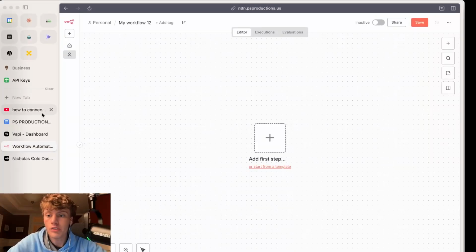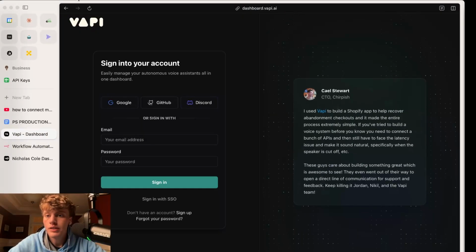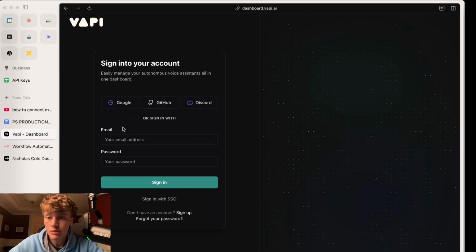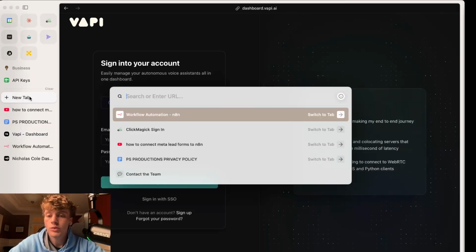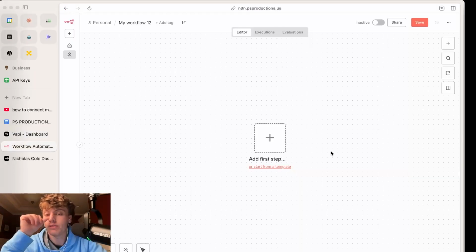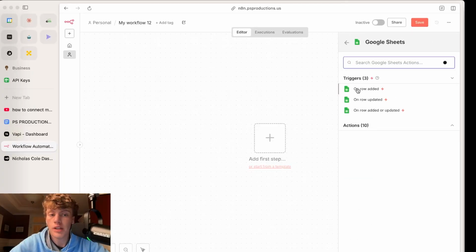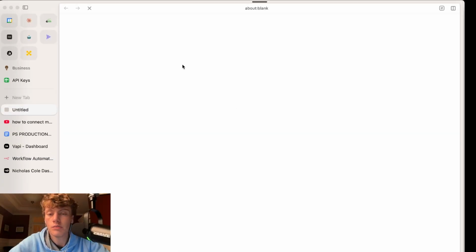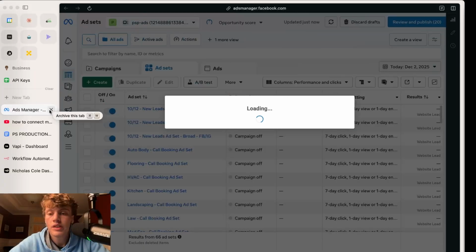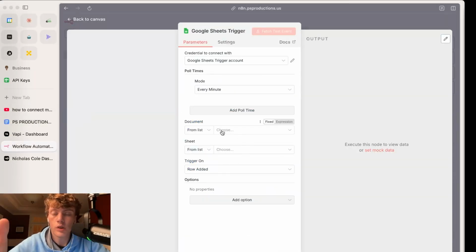So in this video, what we're going to be doing is connecting Facebook lead ads to a voice caller using Vapi AI. The way I'm going to do this is actually sort of a simplified way. We're not going to be configuring Meta directly with n8n. We're actually going to be configuring Meta to Google Sheets. You can very seamlessly integrate Ads Manager with CRM events in your Google Sheet. I'm not going to go through how to do that.